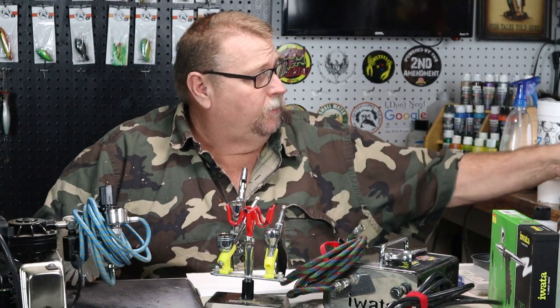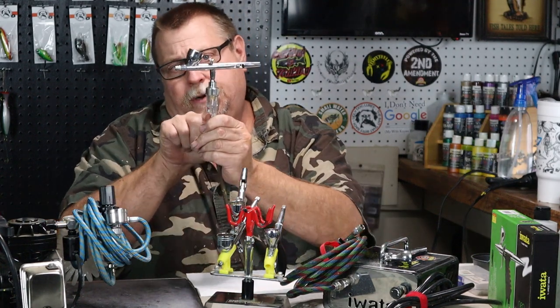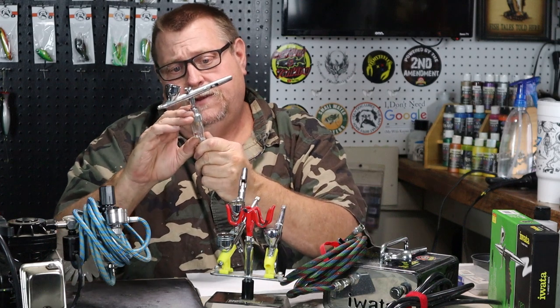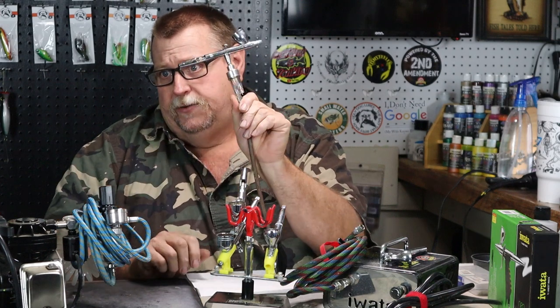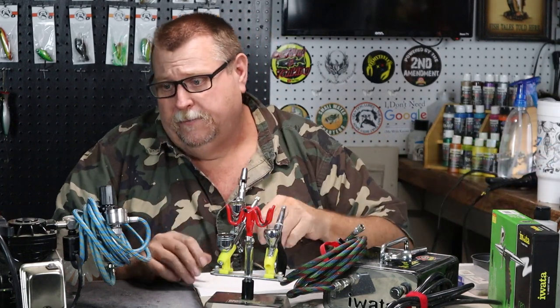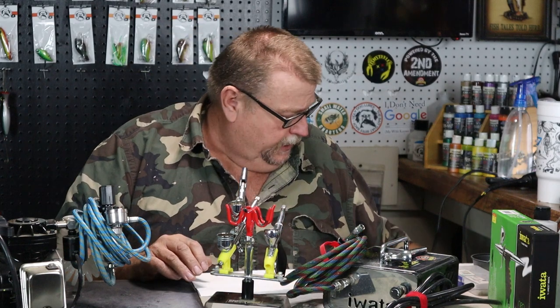So I keep a moisture trap at my compressor and I keep one underneath my brush. That's a very, very good thing. And just release that moisture, because you don't want that moisture spitting out while you're painting. So a moisture trap is a must once you get going good.